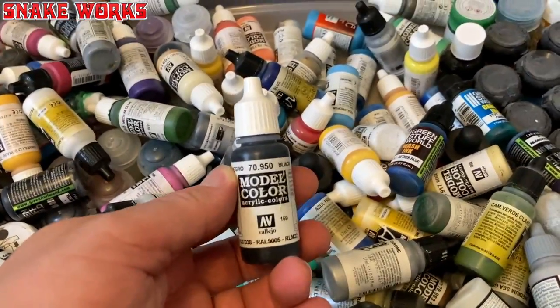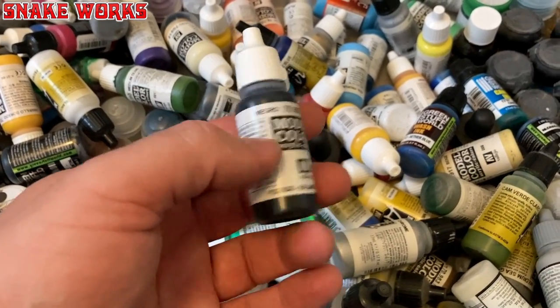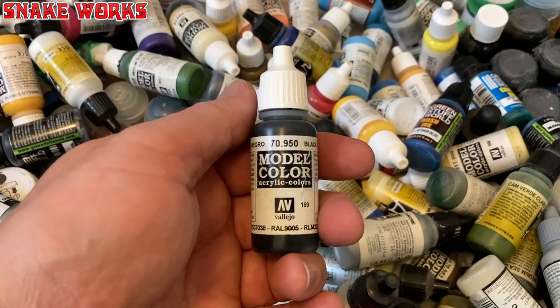I'm going to use Vallejo Model Colour black, a very nice black. It covers well and is, well, black. Let's go back to the cardboard box airbrush station, shall we? Come along, children.